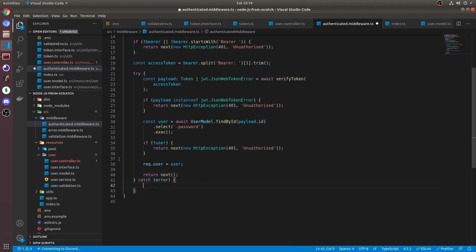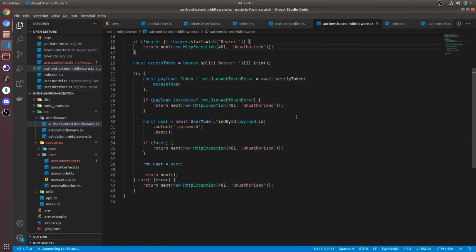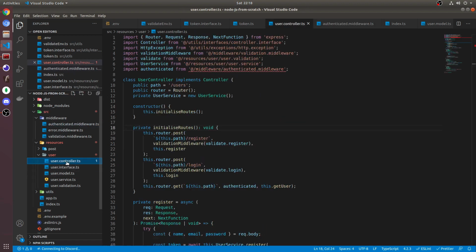And once again, if all this fails, we'll just say that it was unauthorized. So yeah, I don't know why I was doing the res.status and stuff before. I could have just used the HTTP exception, but there we go. I'm basing some of this off of an older code base, which I've gone back and sort of rewritten a bit, but not fully. So that's why some of the things are a bit messed up. But it should be fine. And that looks like it, I think, for everything.